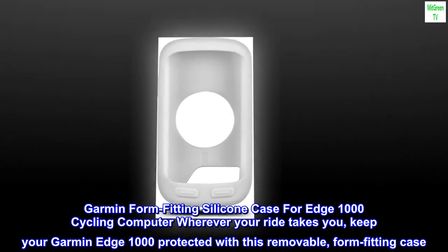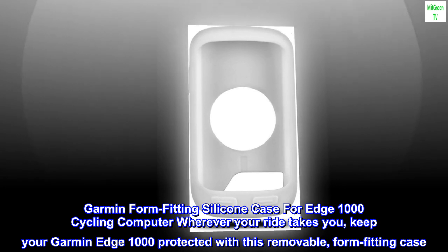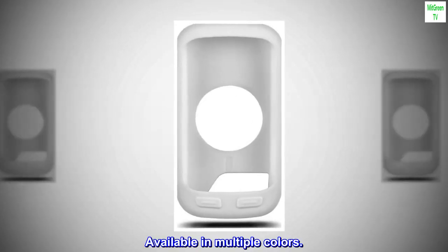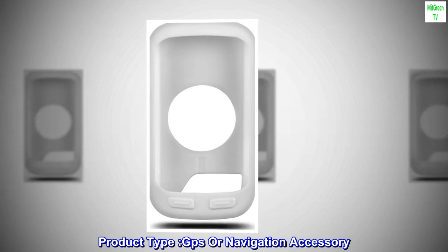Garmin form-fitting silicone case for Edge 1000 cycling computer wherever your ride takes you. Keep your Garmin Edge 1000 protected with this removable, form-fitting case. Available in multiple colors. Product type: GPS or navigation accessory.